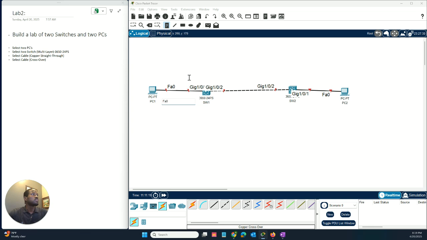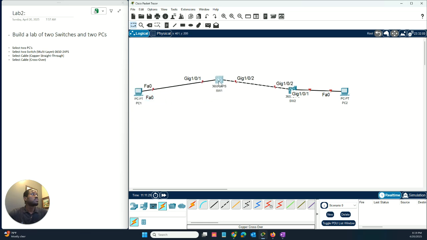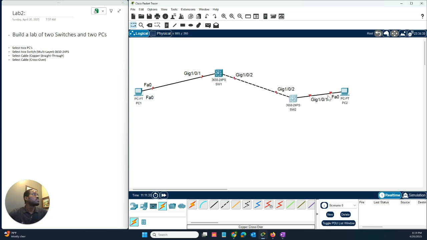I'm typing these labels manually because it's easy to move them around. When they are the default labels, we can't move them around. So that's why I'm typing it manually.